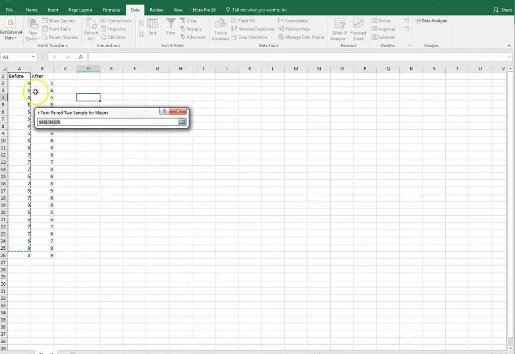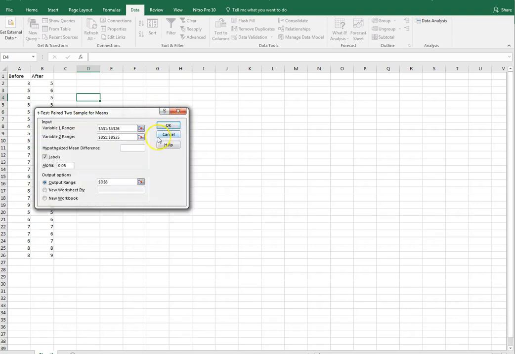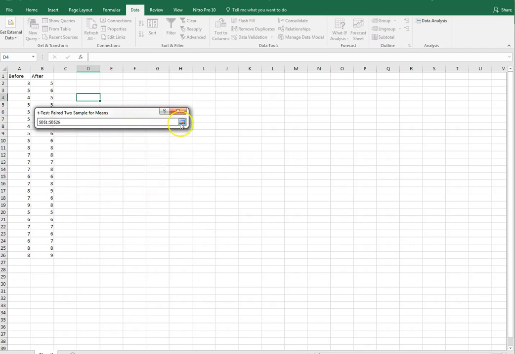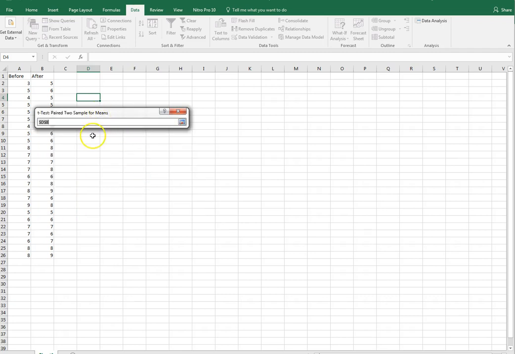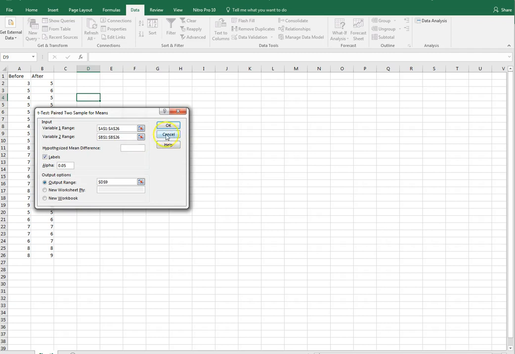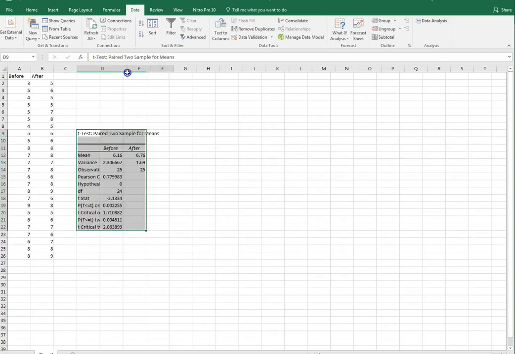So I'm going to do before. It's remembering what I had in there because I just recently ran a test for something else. So the data range is close, but not quite because I have more data points for this one. Let me check the data points now. A1 through A26, that's correct. And I did select the labels. Remember, we just leave this box blank. And I'm using the 0.05, so I don't need to change that. Then I want my output range to be near my data somewhere, and I have it going into cell D8 right now, so that's good. I can also just click wherever I want it to be. Click OK, and I get all of my results here.